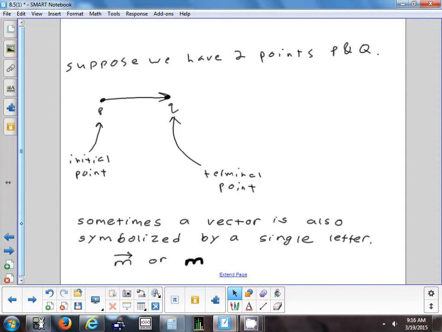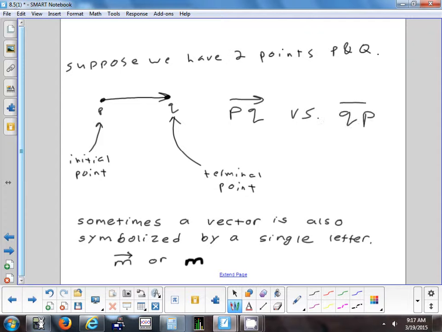How about in physics? Do you have a certain way that you represent vectors? You use this way? You could also do 2 letters. If you did like a ray in geometry, that also tells me that it's going from P towards Q. In that case, it does tell me the direction. Versus if I did this, that's different. This is not what I have a picture of right there. So you could use that notation as well.